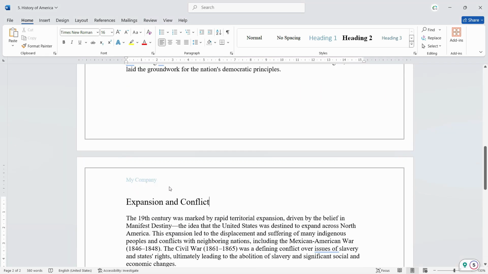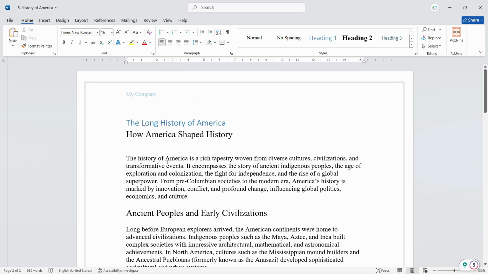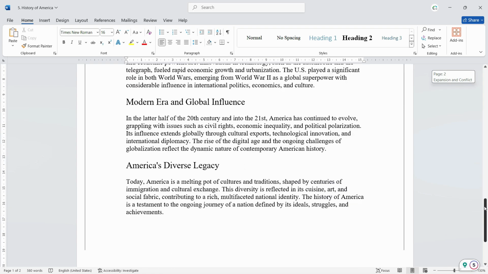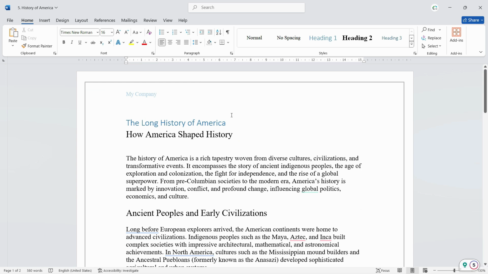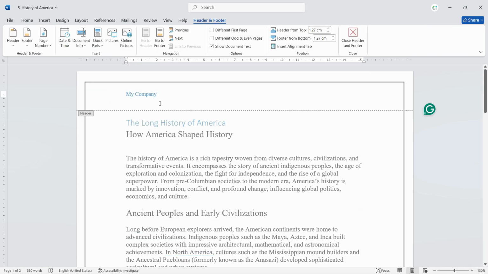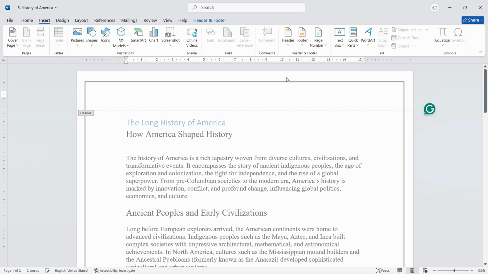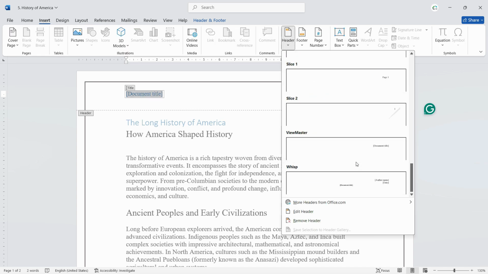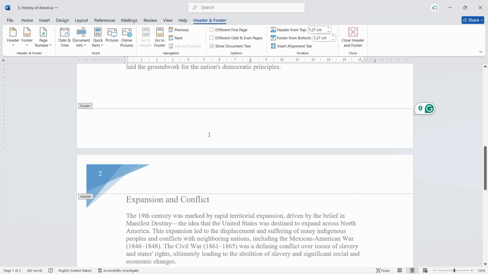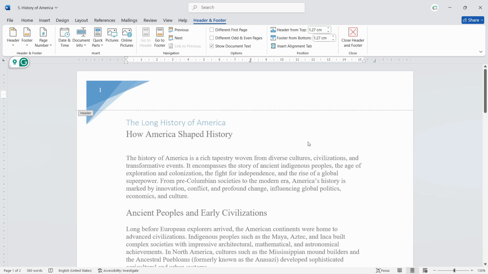Now what we can also do is, if we scroll to the top page, in the header I want to display something else on the first page, but on every other page I want to print the page numbers. So let's remove this, and in the header let's choose a page number. Let's say this one. As we scroll down, we can see the page numbers changing, but on the first one, I want something different.